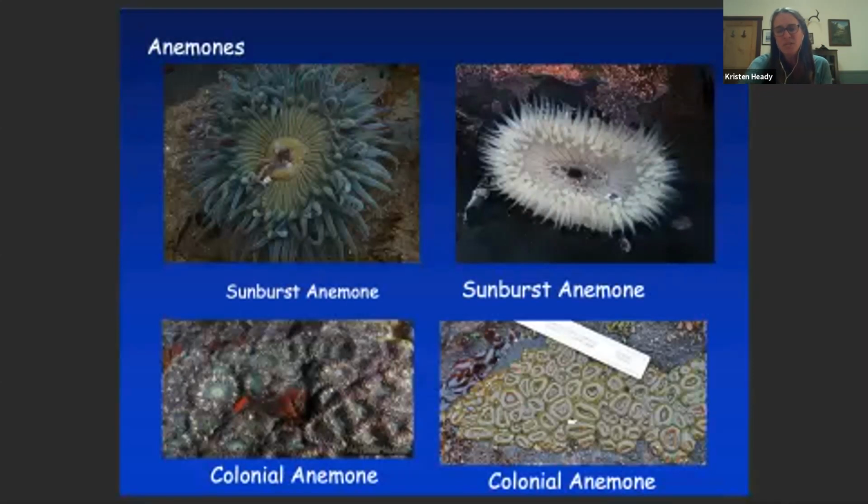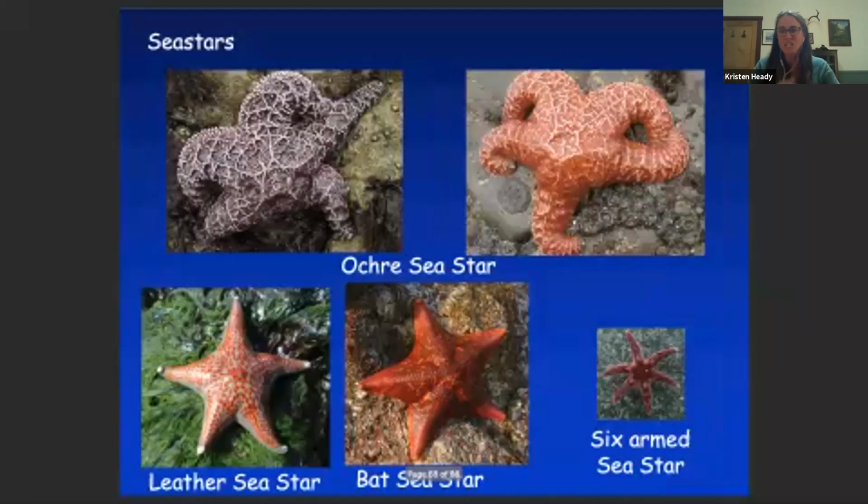And then the picture over here is just what the anemones look like when they're closed. And they'll often be covered in sand. They cover themselves in sand so they don't dry out. But you will just be walking along and not realize that you're walking on anemones, and then you step on them and all the water squirts out. And they will be okay. But yeah, just walk gently in the intertidal.